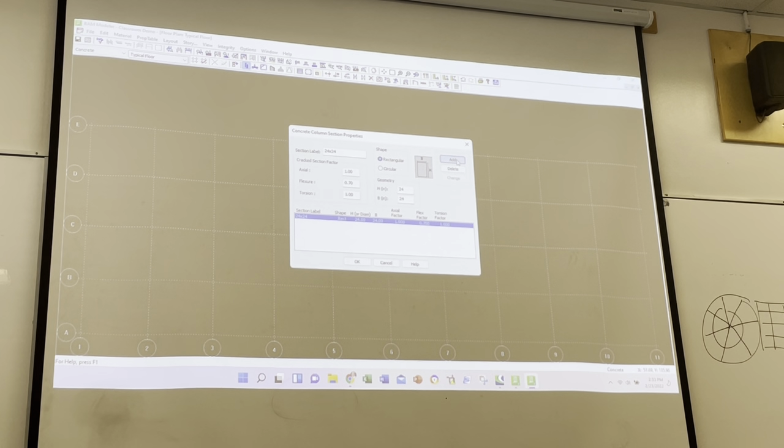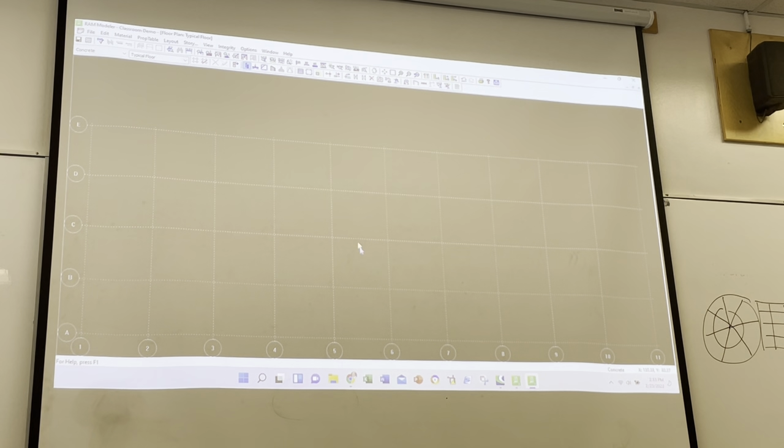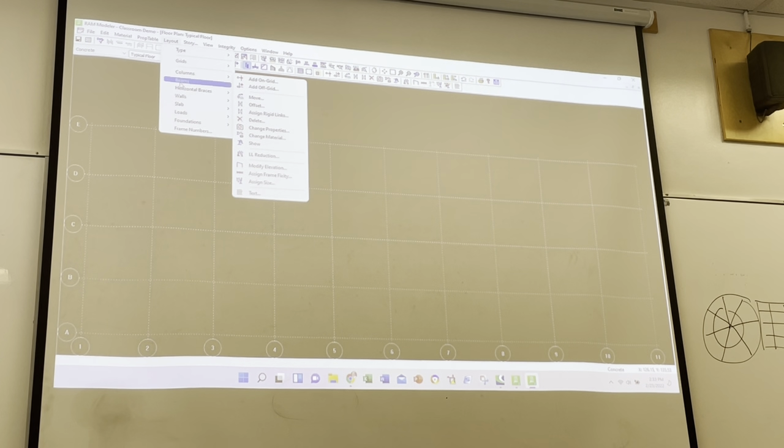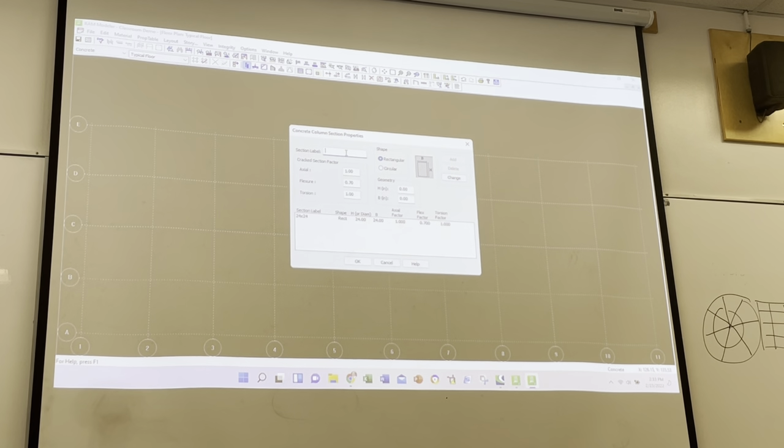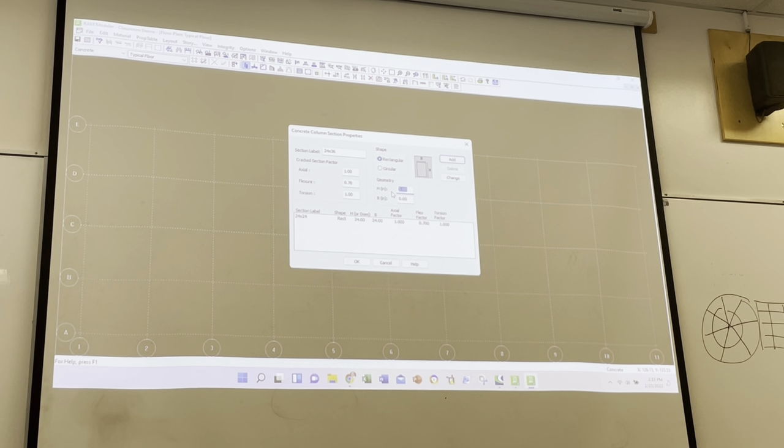Now let's do lateral columns, and I like your 24 by 36 for a lateral column. That's a good size. So let's do another column, and we'll go 24 by 36 this time. B is the smaller dimension, H is the larger dimension, so we'll put in 36 for H. And then we'll leave the cracked section factors alone, let the default stay. Whoops, sorry, I just screwed that up. Back to the property table. 24 by 36. H is 36, B is 24. And hit add. And so there's our two column sizes. Hit OK.